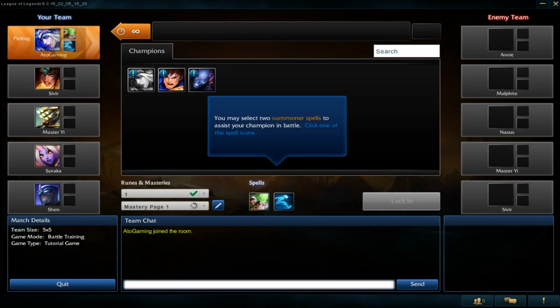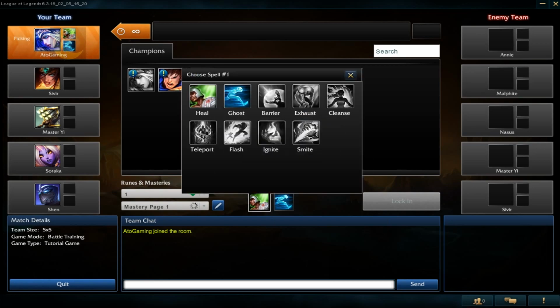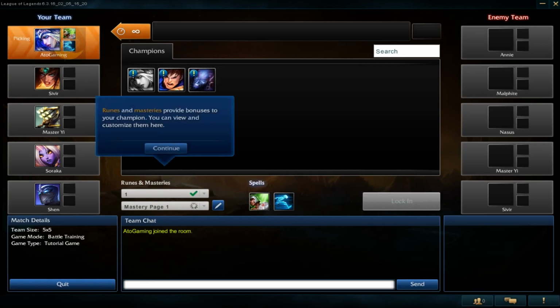You may select two summoner spells to assist your champion in battle. Spells you've not yet earned have gray icons. Runes and masteries provide bonuses to your champion. You can view and customize them here.